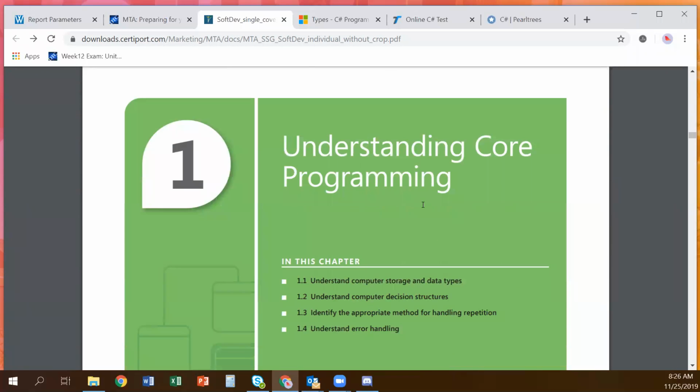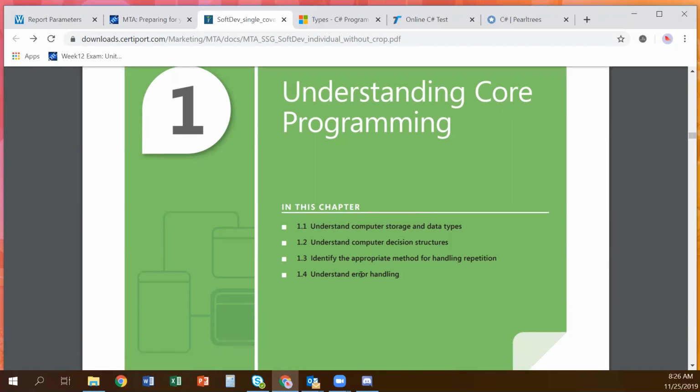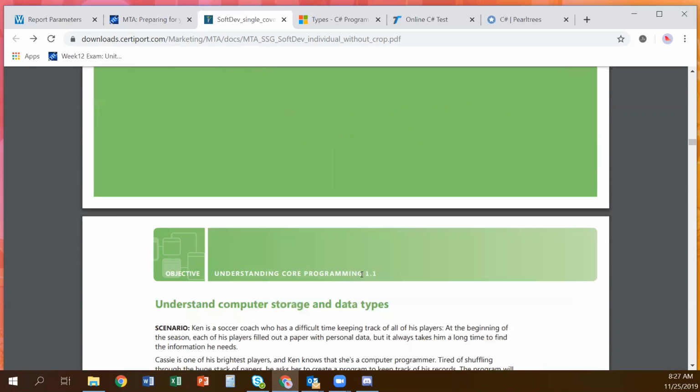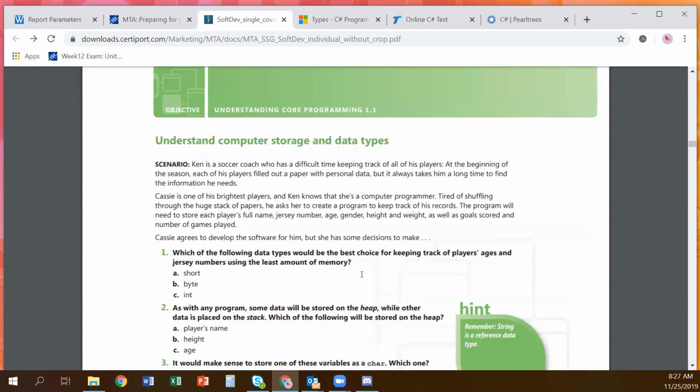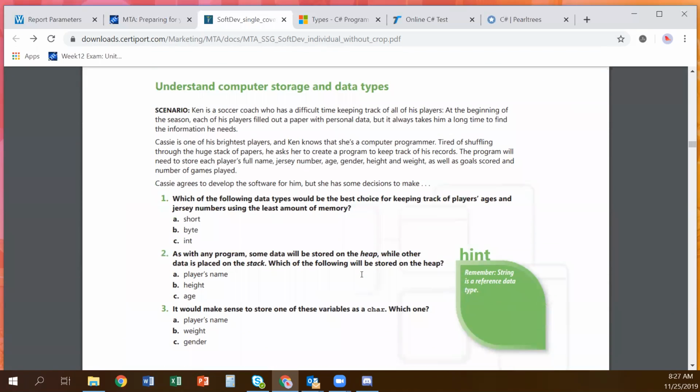Now, each different section has a different color, so we know when we're in a new section and when we're done with it, which is really helpful. Each of them has about 4 objectives like this. They're really short and sweet. When you get to the first page, it's going to have the scenario and the question, and then pages after that are going to have the answer. So don't peek ahead and look at the answers until you've had a chance to think about it and we've had a chance to talk about it, so that we can see if we're right or not.